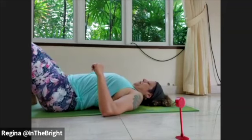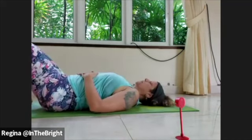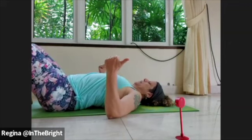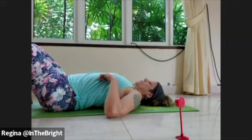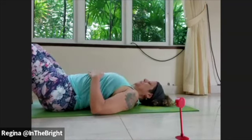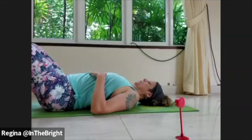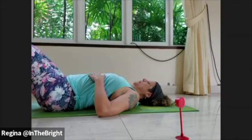Find a spot there. Now, if you're getting into the area where the diaphragm attaches in the back, so it might feel tender, you can take the balls wider out towards the sides of the body. You can move them up or down so it doesn't feel like you want to jump out of your human suit. Take any adjustments you'd like to feel more comfortable. Hands in the body or off the body, legs extended or knees bent, and then settle in with the breath.